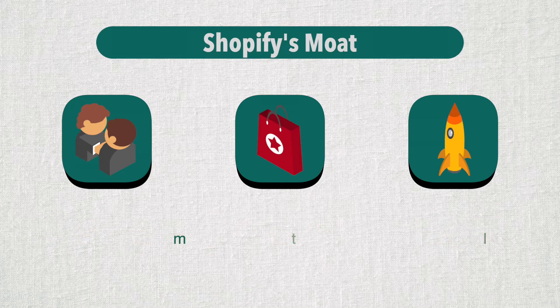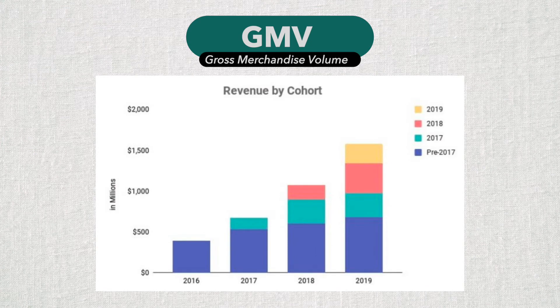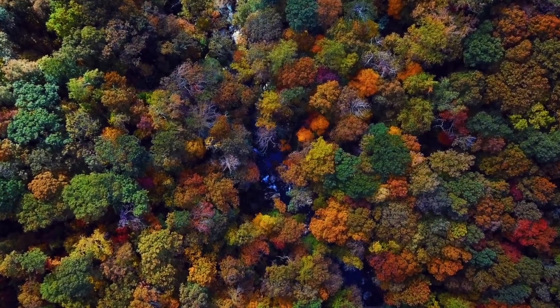The more they sell on Shopify's platform, the better. You could already see why GMV — short for Gross Merchandise Volume — is such an important metric for investors. It essentially measures the amount of activity taking place on the platform. The GMV number grew 46% to $17.4 billion of total transactions happening on Shopify's platform. I actually found this chart in their 10-K. The different colors represent different groups of users starting each year, and it speaks to the quality of growth. It means that Shopify is not just growing by adding more users, but merchants are actually finding success and selling more. This speaks to the quality of the product. So it seems like all metrics are pointing in the right direction — what's the catch?